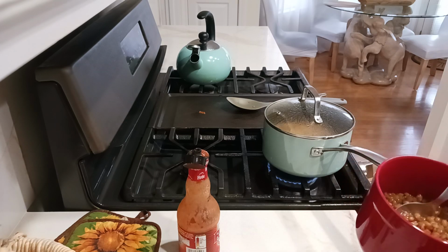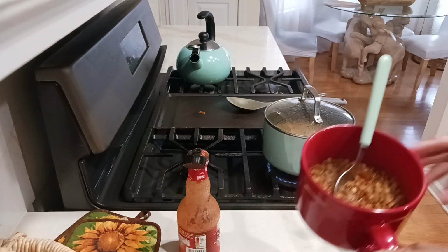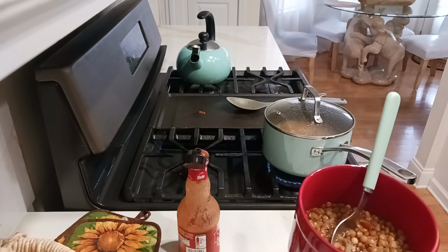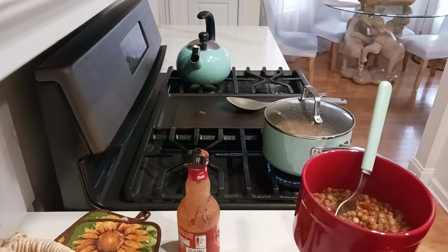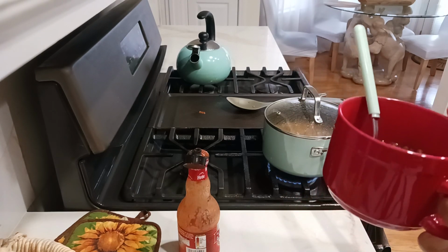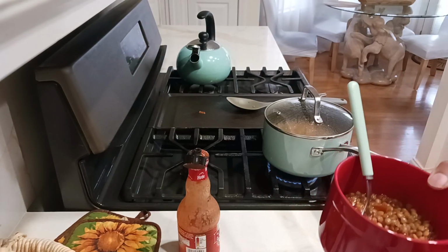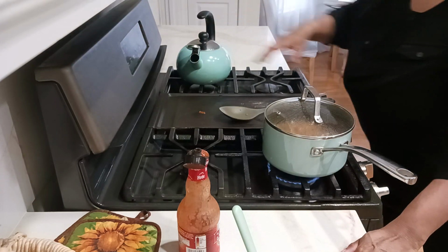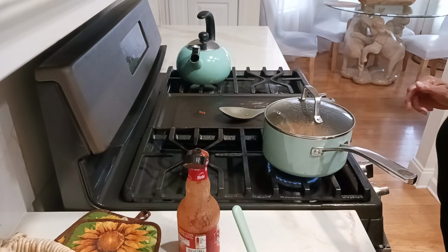But I wanted to share this recipe with you guys. I'm trying to let this cool down a little bit. I want to share this recipe because I've done a chickpea soup. We've done a cabbage and chickpea soup, pinto bean soup, black beans, and lentil soup. And then I did a chicken chili. You do a chili so you can have a good eight soup recipes, and everything I had in stock.